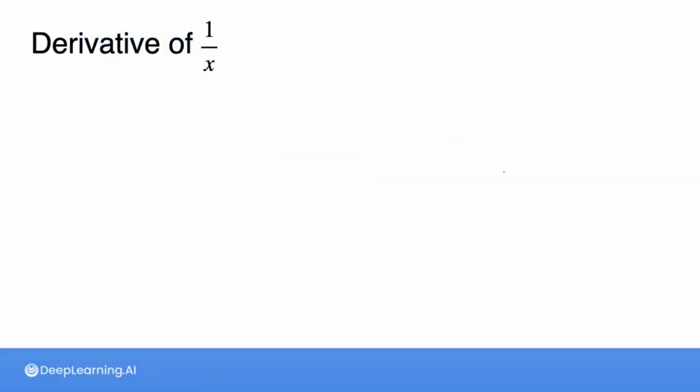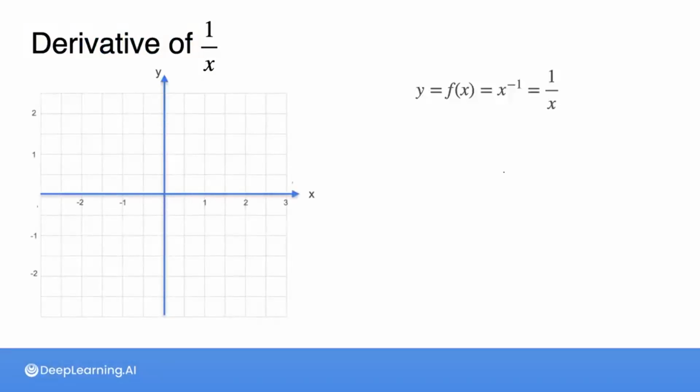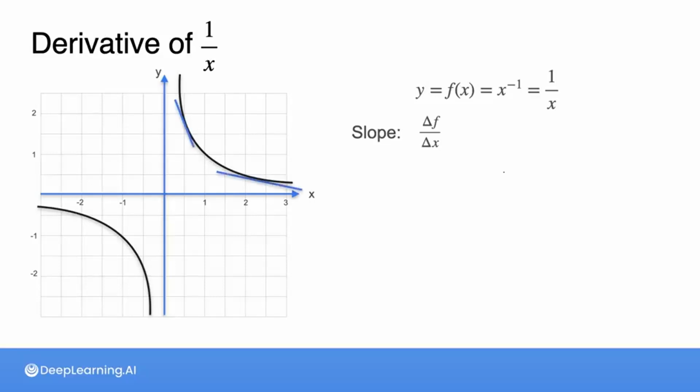So now that you know lines and some polynomials, let's look at a complicated one, 1 over x. This is a hyperbola that looks like this. And let's take a look at some of the tangent lines. The function looks more complicated, but actually the calculation is quite simple. For the calculation, one would do x plus delta x inverse minus x inverse divided by delta x. So let's look at the point x equals 1 and y equals 1. And let's take some intervals just like before.